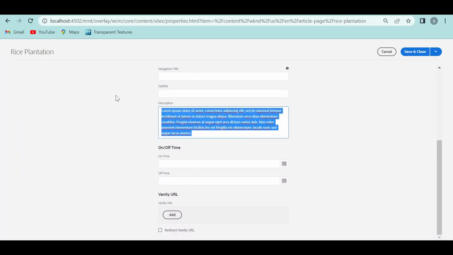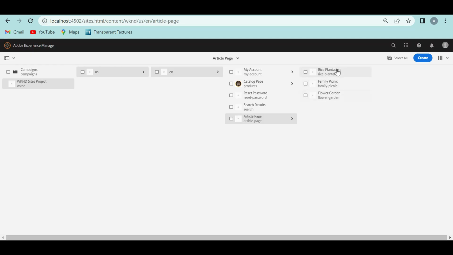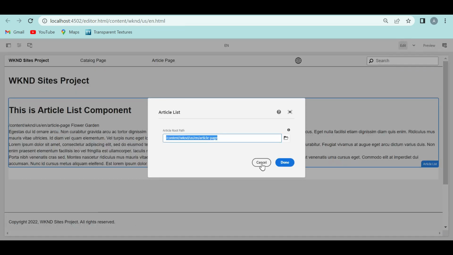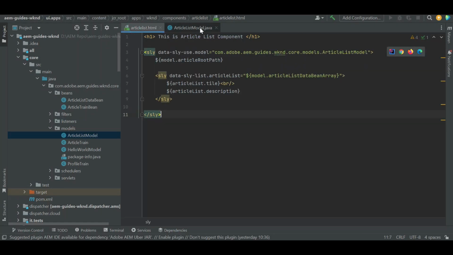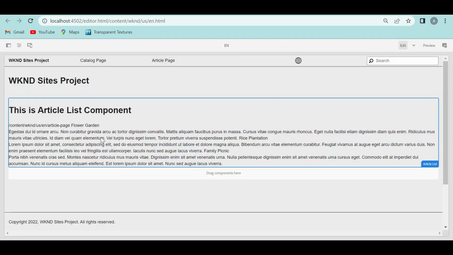We have queried all these pages, gone into the page properties, got the title and description, sent all those details into the UI also, and printed it like this. For that I have written the code, and we already have a video for this. How to access these model variables in the Sightly code, for this also I have created videos. That link also I'll leave in the description box. So we have done till here. We just printed the title and the description like this.